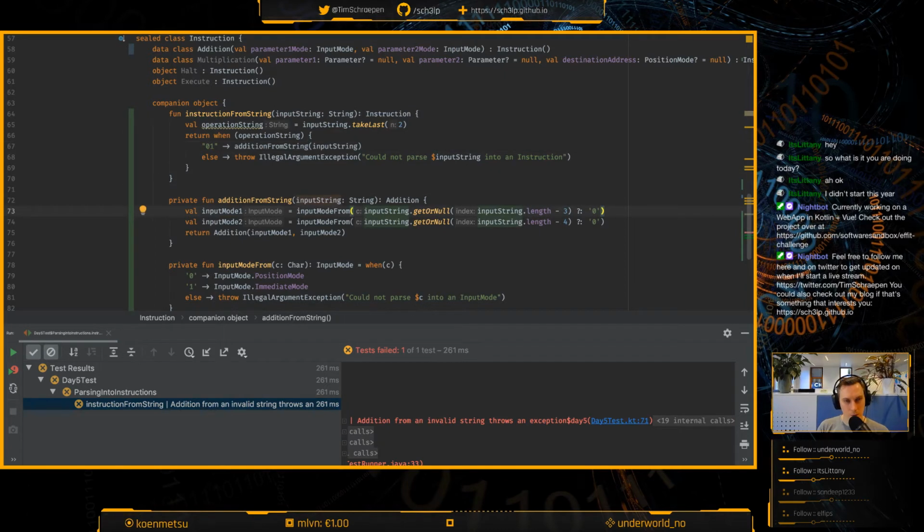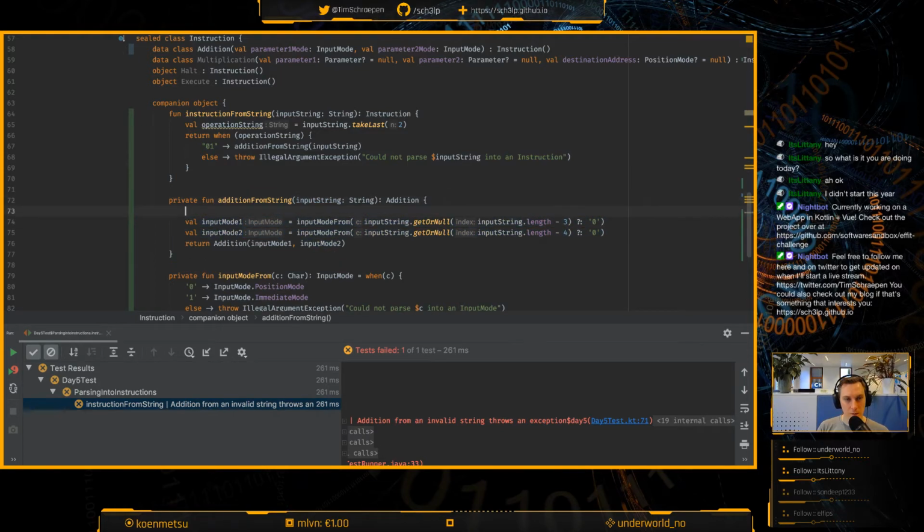Next thing is make this fail. I do expect 2 input modes, but what if there is a fourth? So let's just check. If input string length is more than 4, then we'll throw this.